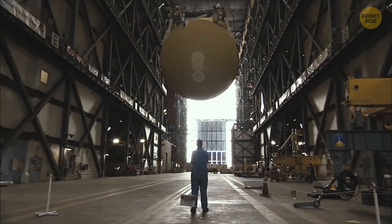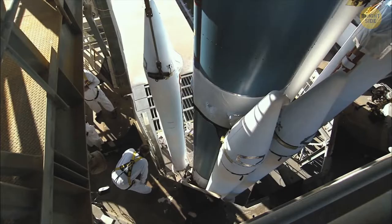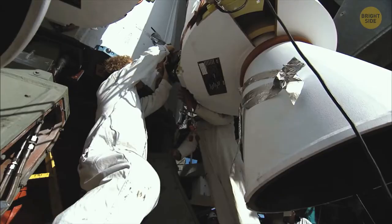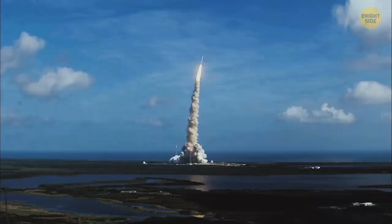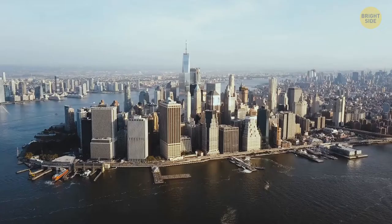In the first stage of this project is the Prime 1 mission. PRIME stands for Polar Resources Ice Mining Experiment, and the mission started in 2022. A booster rocket and second stage are assembled on the launch pad. Ignition! The rocket's engines begin to burn fuel and we go up. Soon the rocket reaches a speed of about 24,000 miles per hour — at that speed, you could travel the distance from New York to London in just eight minutes. Once the booster uses up all its fuel, it undocks and makes a soft landing on Earth.